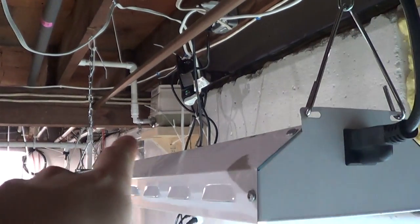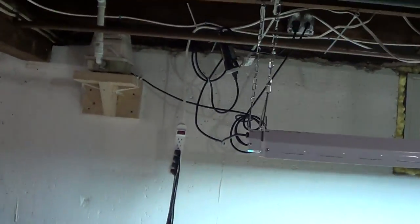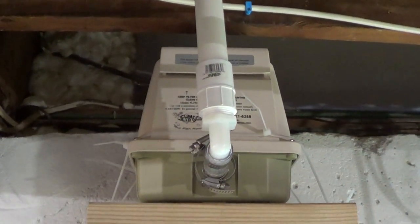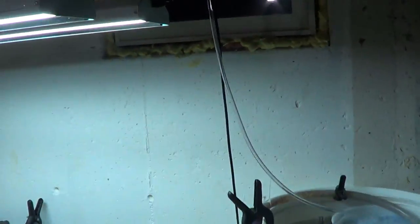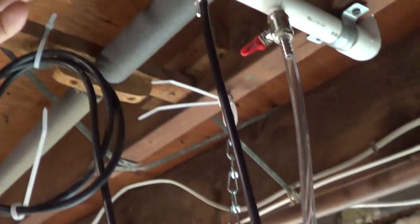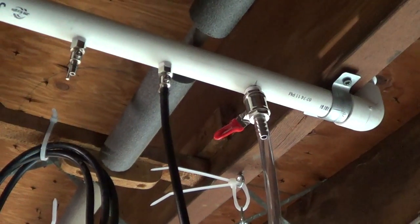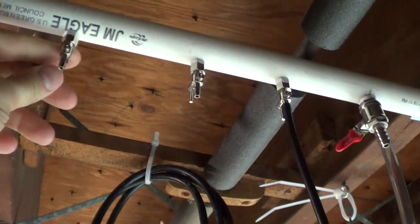And what will ultimately happen is my air pump, which is located over here, will start to slowly heat up. And we don't want that to overheat. Right now it's sitting around 90 degrees, so I want to keep it as low a temperature as possible. So giving an air bleed here for the time being while I wait for more of these air lines to be in use is really the best option that I have.